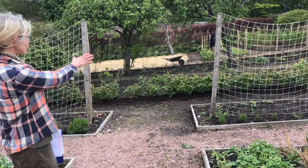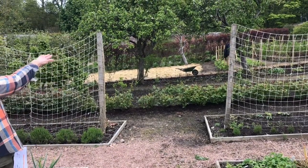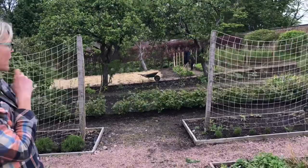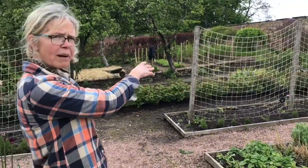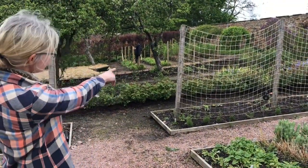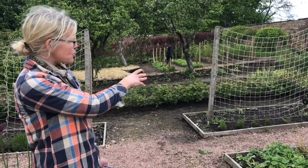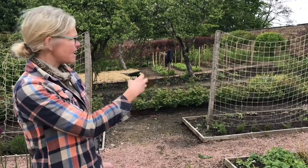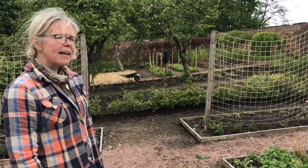And then just looking through there, this is the double rose border behind which I was talking about, where all these plants are to go. But the hedge that we've planted along the back of there, which you can just see running along here, is a hedge that we planted to give us lots of roses for the cutting garden. So that's nice and handy in this whole one area.